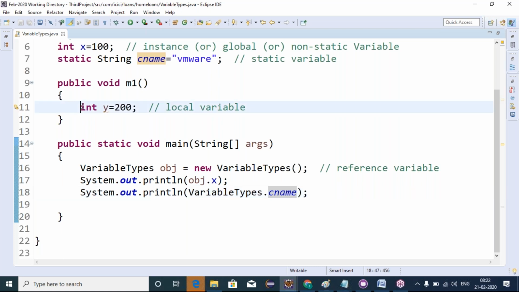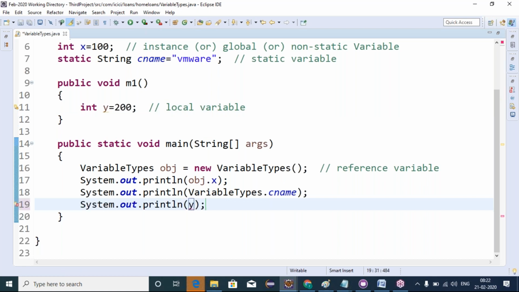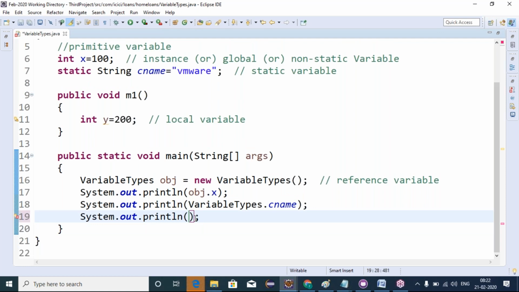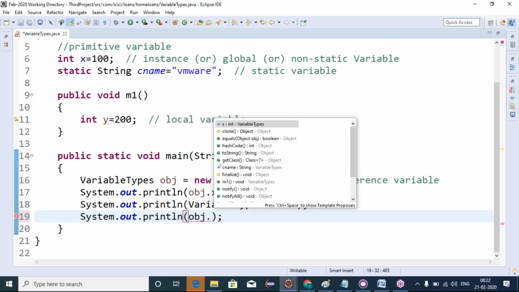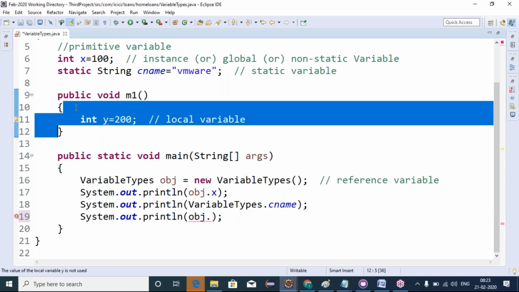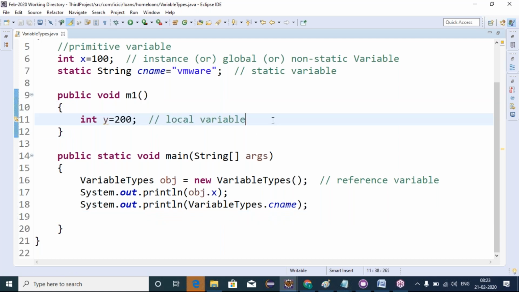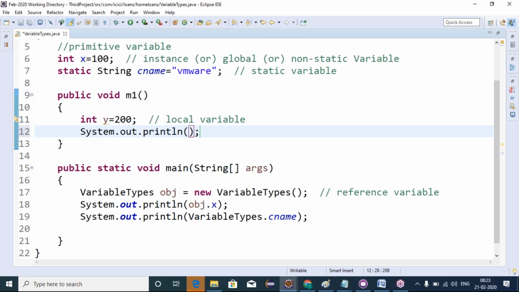Now, what about a local variable? Can I access local variables? No. See here, I was trying to access the local variable. Is it allowing, friends? No, it was not allowing. Error. Am I able to access it with the class reference? No, y is not coming here. See friends, did I get any y variable here? No, the variable y is defined inside this method. Whatever variables are defined in the method, the scope is within that method. Getting? Yes. So local variables can be accessed only within this method. I can print only here, right?